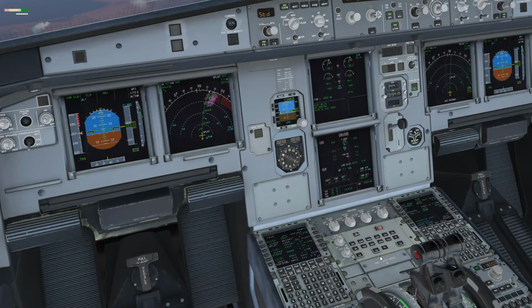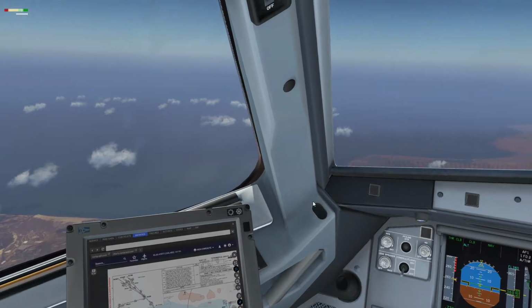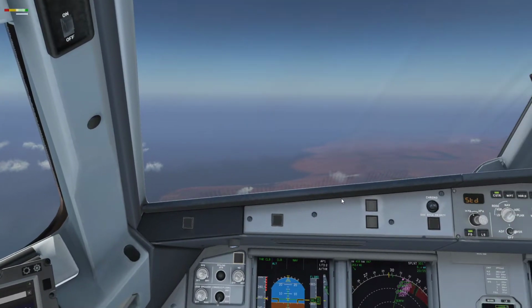Not carrying that much fuel on this flight. I used SimBrief and the United Virtual Airlines planner tool to get the fuel load. So this is what we got, and we're going to be just flying around with the bare minimum. You can see it's clearing up out here as we're headed toward the Bay Area.